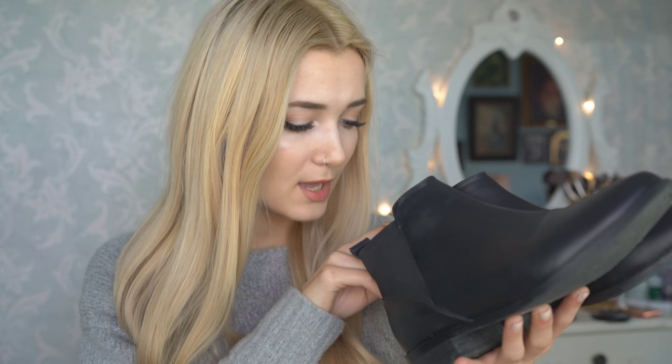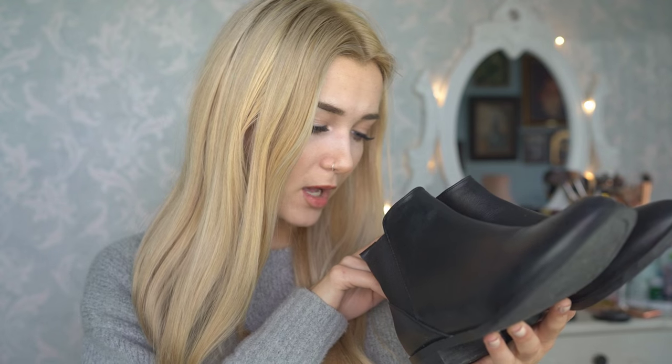We're now coming close to the end. I've got two more items to show you, and they're both shoes. In the past, I realized I don't actually have a lot of pairs of shoes, and it's the same with trousers and shoes. I don't really know why. It seems like I always buy tops, but always forget about the bottoms. So I picked up some Chelsea boots from Urban Outfitters, and these are so, so gorgeous. These are just the Urban Outfitters own brand, and they are amazing.